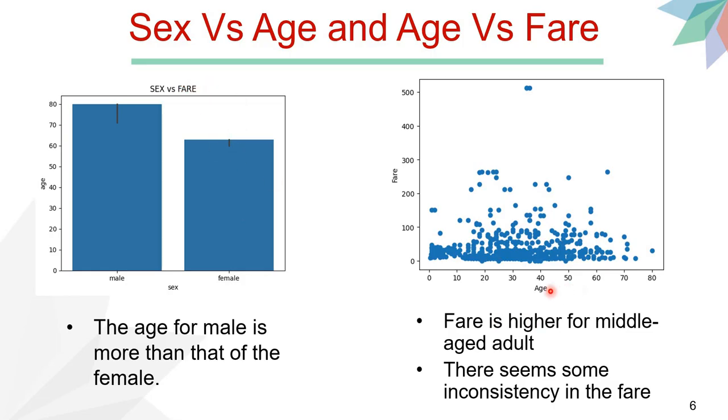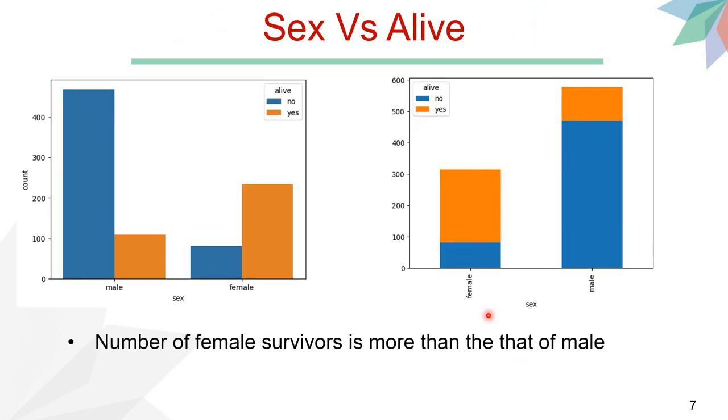And then if you compare the age with the fare here, you will see for someone of age 40, the fare is high. Other than that, it is distributed below 300. And you can see the pricing varies between the ages. You will find some of them higher even for the children, and some of them lower for the higher ages, senior members and so on. So there could be some inconsistency in the fare given to us.